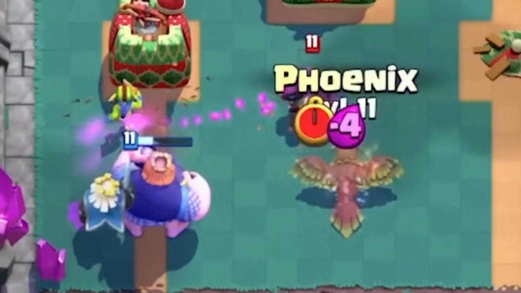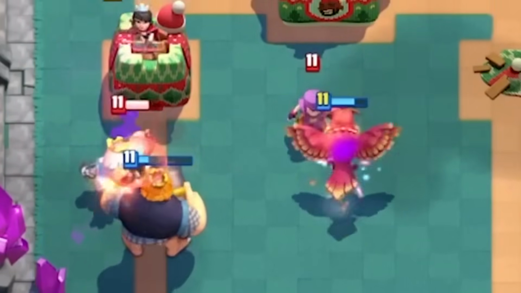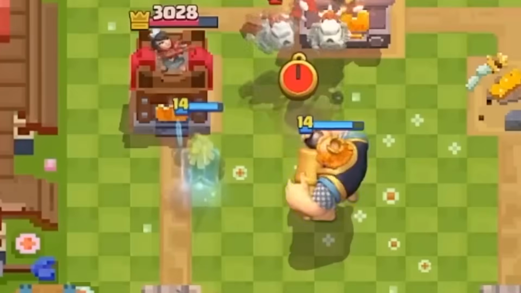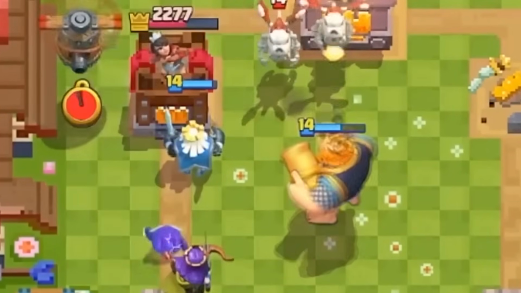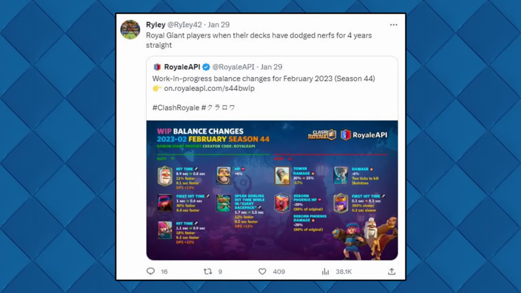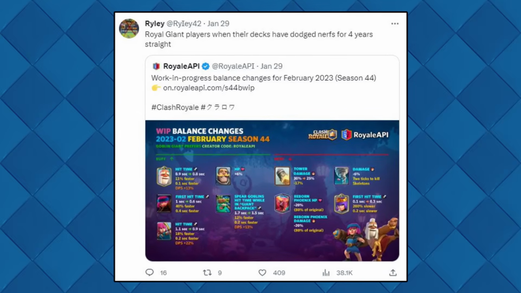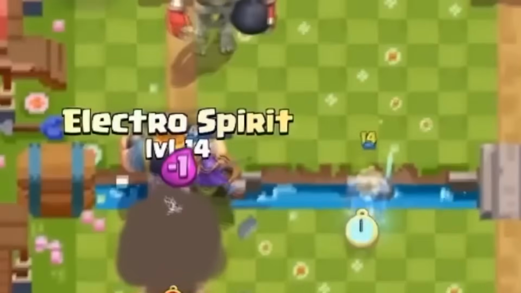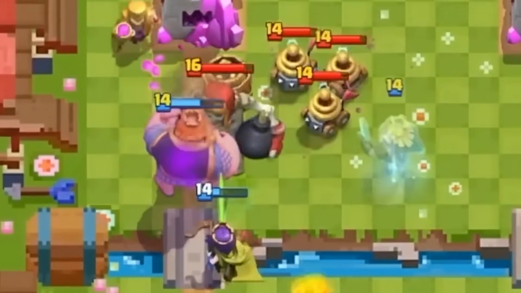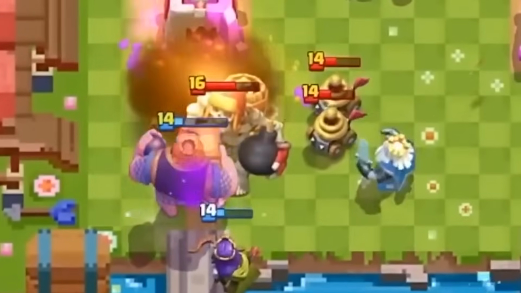The Phoenix was really strong for about 8 months after its release, so the Royal Giant was able to benefit from this power for a long time. Royal Giant was just able to adapt so well. Some pro players were even complaining as recent as this year that Supercell didn't nerf the Royal Giant enough and that they should have gone further. The logical step here may have been to give him a slight nerf, but Supercell would do something completely different that would mark the next major step for the Royal Giant's journey.